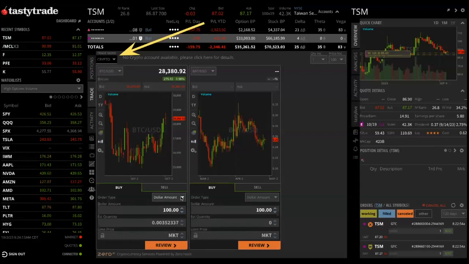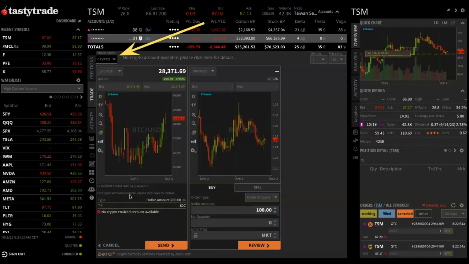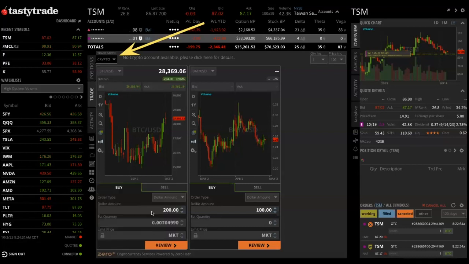And then you can set a dollar amount, maybe a limit price based on a specific quantity. Personally, I just like using the dollar amount where it's like, oh, I want to buy $100 in crypto. You just type in 100 there. Or, oh, I want to buy $200 in crypto. Just type it in there, click on review. This account doesn't have crypto enabled, so we can't place it, but that's where you could go ahead and buy $200 crypto or $100 crypto, whatever your order price is. So nice little functionality there. And then you have all that same chart settings in our crypto mode too.